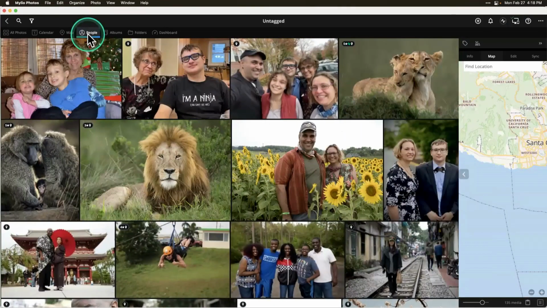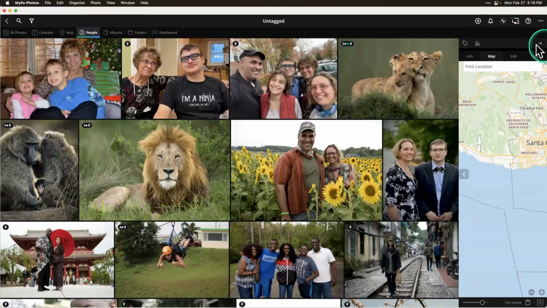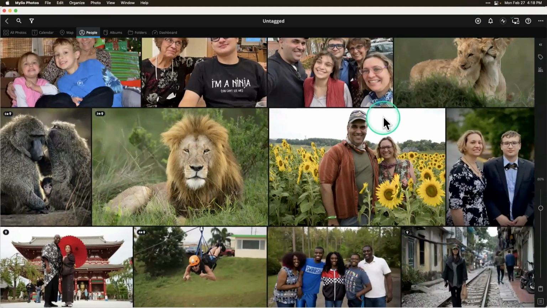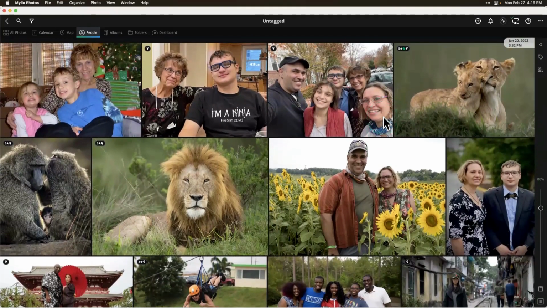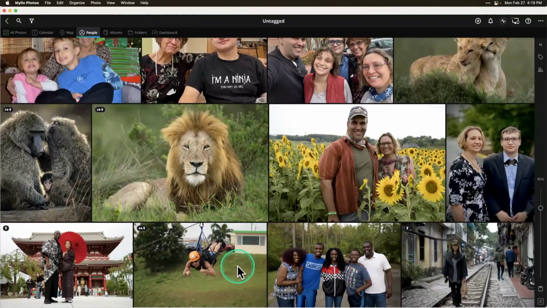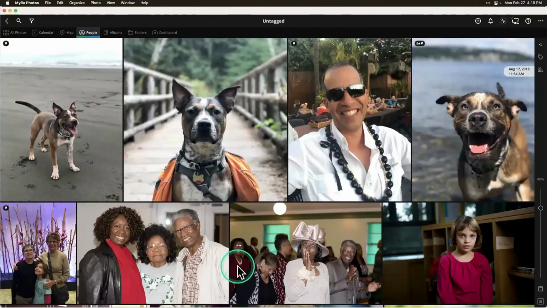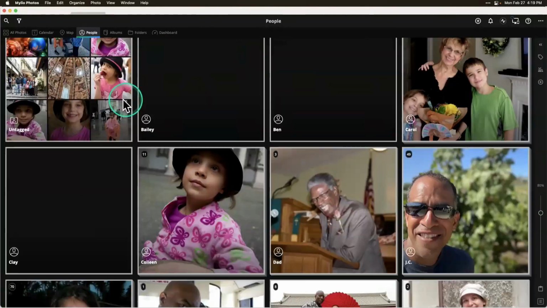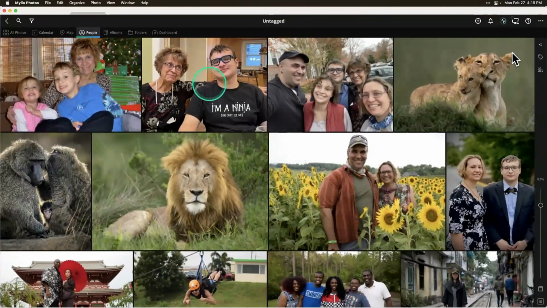We're going to jump over to people. And this is really a powerful feature within Mylio. Mylio has a sophisticated way of tagging and recognizing faces within your photo library. And the more tagging that you do to these faces, the more Mylio will recognize these faces. It actually gets smarter. So you can see here, there's some images of animals included, lots of faces that are here. We'll go into the unlisted. And we'll go back under here.